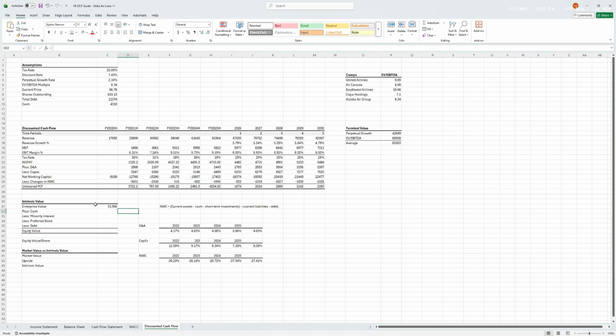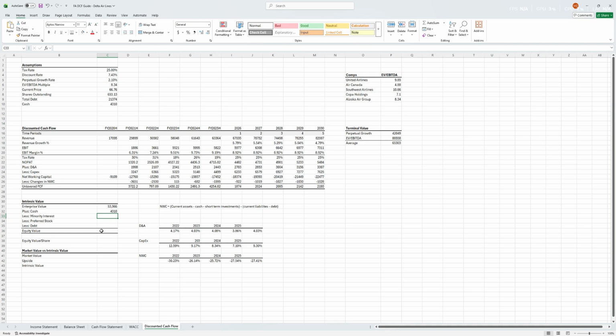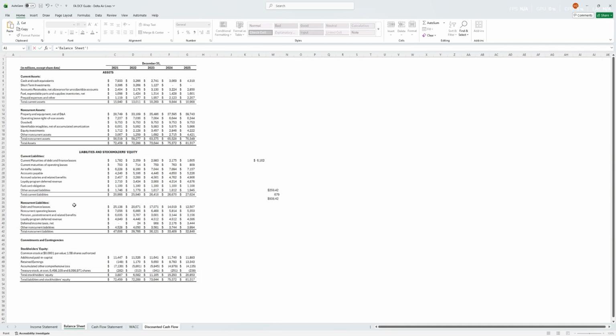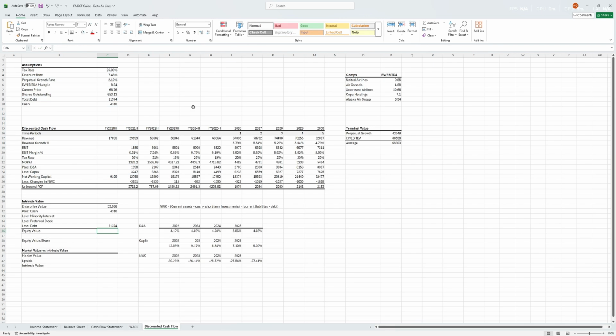So now we are going to do the adjustments to then get the equity value. Okay, so now for calculating our equity value, we need to grab our cash figure, which will just go to the balance sheet. We'll go to cash and cash equivalents for the most recent year. Our debt figure, which would be our total debt, which actually we grabbed right here. And then you're going to see minority interest and preferred stock. These are things that we're going to subtract from our enterprise value to get our equity value.